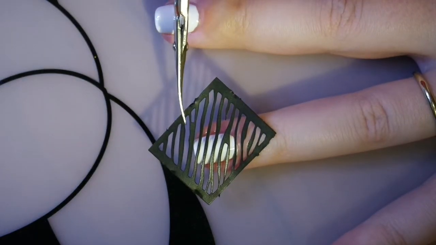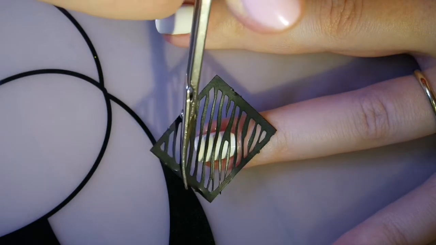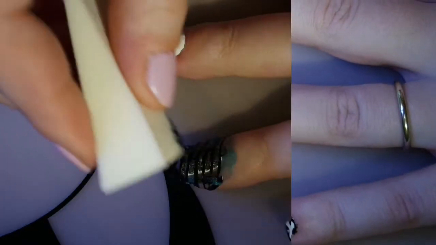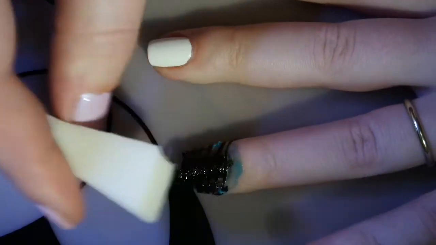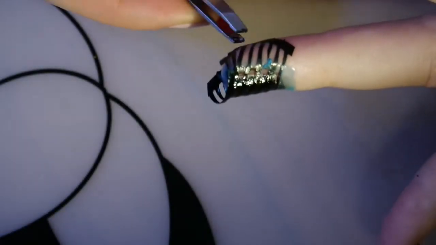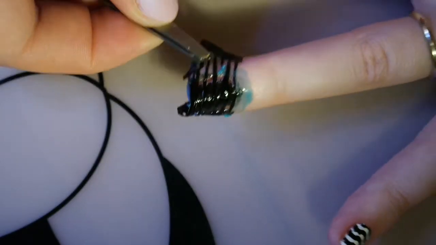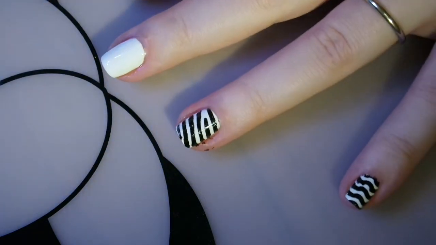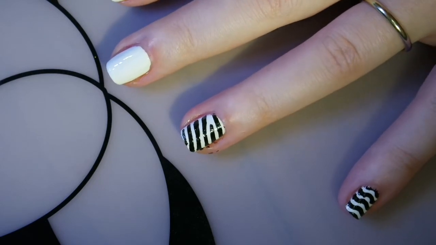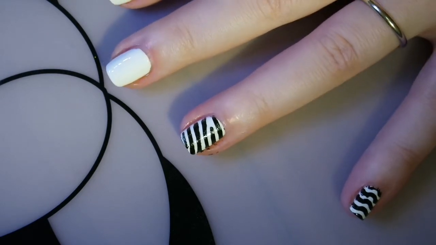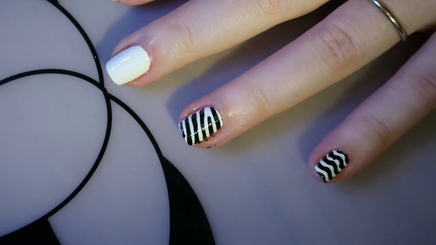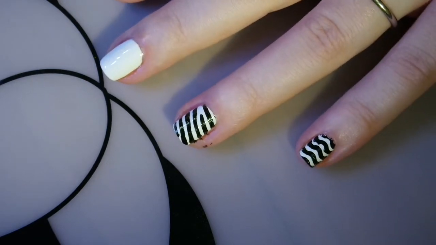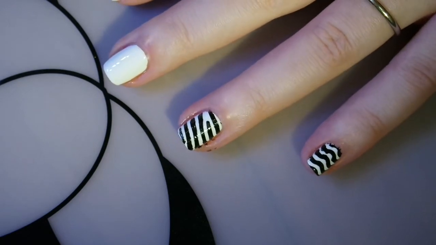So again I will just cut off the excess. Because I don't want it to be in my way. And again just dab it on my nail. And now I will peel off my vinyl. And look at that. This is beautiful. I really really like it. So right now I have really short nails. So the designs don't show up as much as I would like it. But you can still tell that this is kind of like a zebra print. Wow. Absolutely amazing.